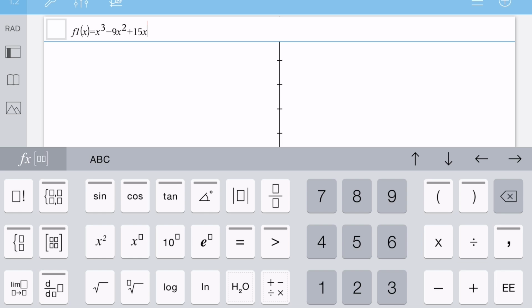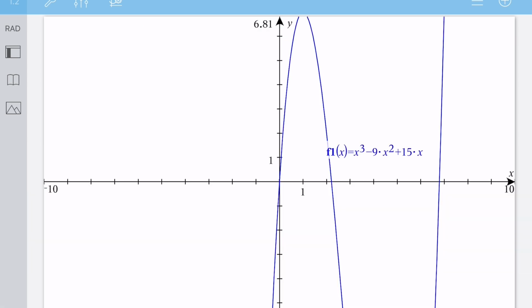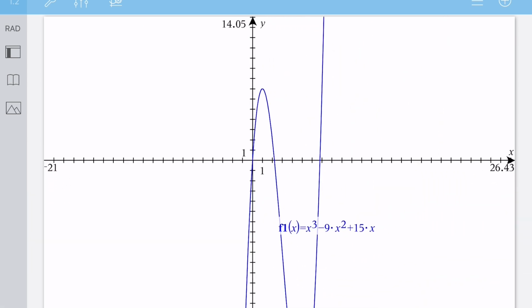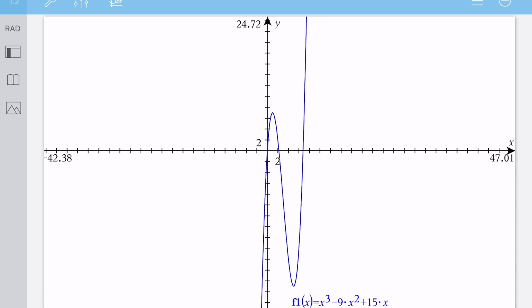If I just graph this without the w, I can see what the function looks like, and we can zoom out enough to see the whole function. As we just said, the function currently has 3 solutions, but if I move it up or down a particular amount, it's going to get to a point where we only have one solution, where there's only one part of the graph crossing through. To figure out what that value is, we should find the maximum and minimum values, because it's those turning points that cause us to have more than one solution.